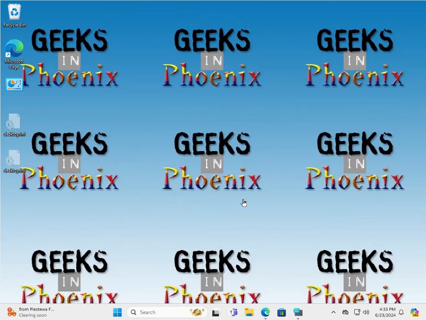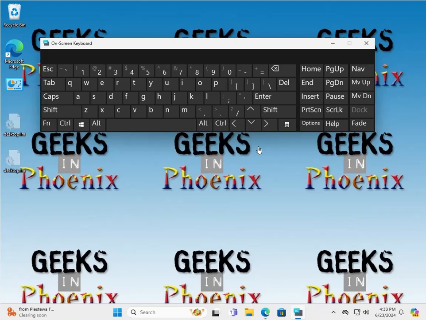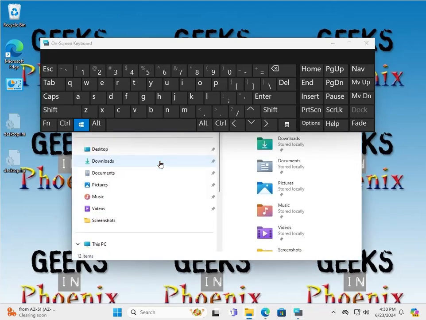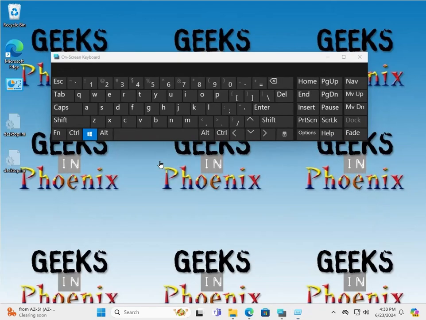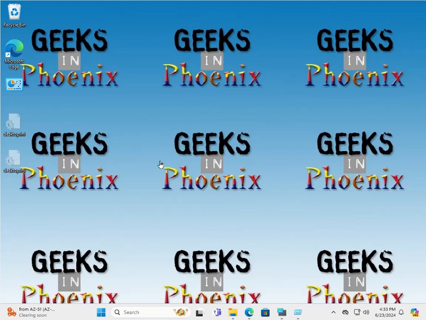Now we have the Windows logo, or Windows, keyboard shortcuts. I actually brought up the on-screen keyboard so I can show you what I'm doing here to bring these up. I'm a big fan of Windows logo keyboard shortcuts, and I love them. I can use Windows logo E to bring up Explorer. I can use R to bring up a run dialog box. I can shut everything down by using Windows logo D to bring up the desktop. Keyboard shortcuts are fantastic.